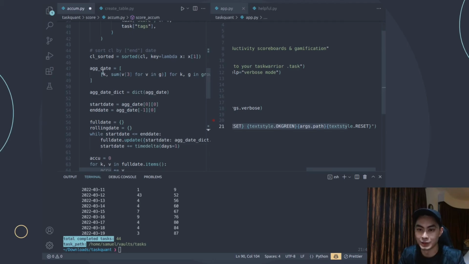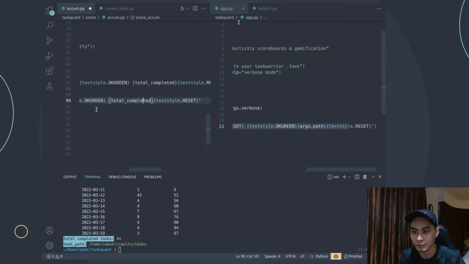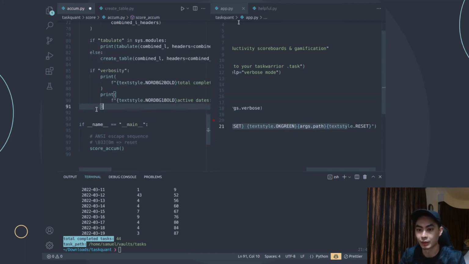So what I'm going to do instead is I'm going to take only the act date, and this is the aggregated length. You know that this is a list, so there's a length of this list, and so what we need to do is to just wrap this into length, and that will give us the right value. So length of aggregated date, just like this.